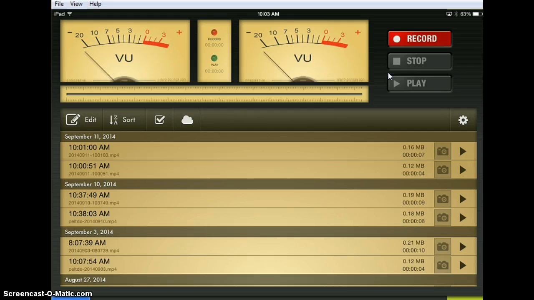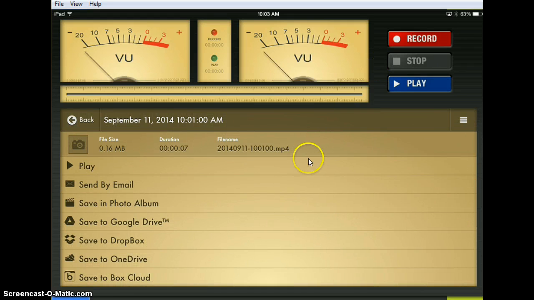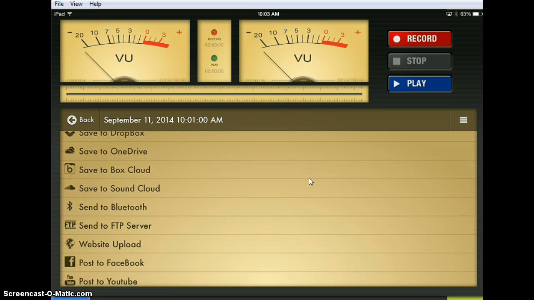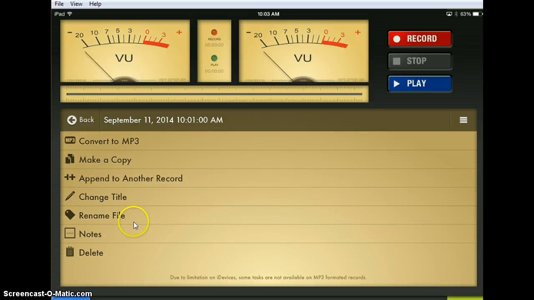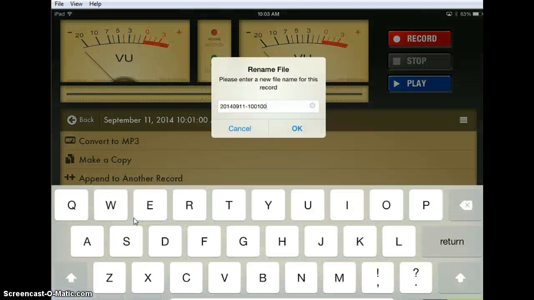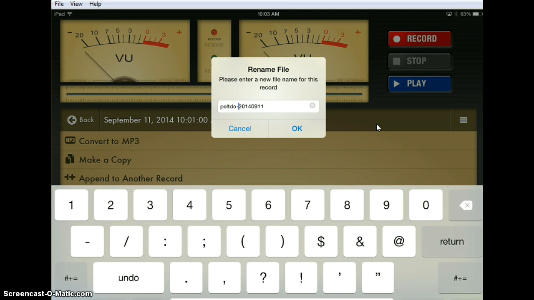So once you are done with your playing tests, it'll pop up to this screen. The first thing we'd like you to do is to rename the file. So I'm going to swipe up to move all of these things down to almost the bottom to where it says rename file. I'm going to tap on that, and it's going to bring up today's date plus a random string of numbers. We want to get rid of the random string of numbers but keep the date. I'm going to tap before that, and I'm going to enter my Timothy Christian ID followed by a dash. That way I know I can sort it by whose name is in there, and then I know what date you recorded it on. And I'm going to tap OK.